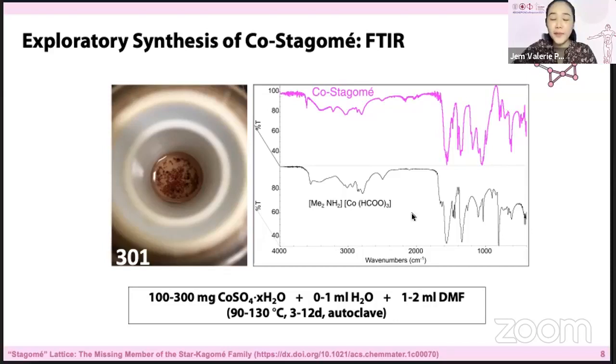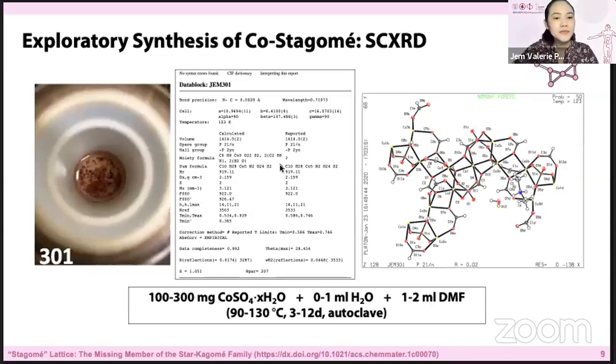And then the next thing that I did, since this is unknown, was to subject it to single crystal measurements. And while doing that, the lattice parameters obtained are unique and previously unreported. And although the compound is new, the structure that was solved was not the one that I was expecting, because again, I was trying to synthesize a different compound. So I was sad then. I thought that I had failed to synthesize the compound that I wanted.